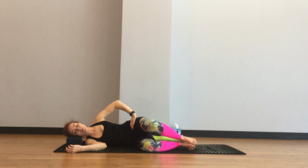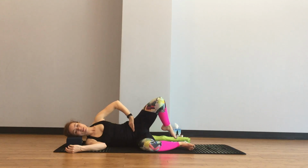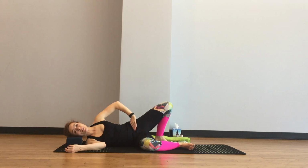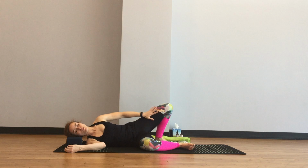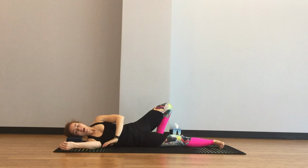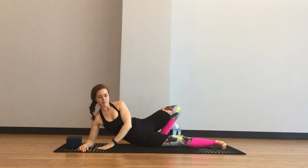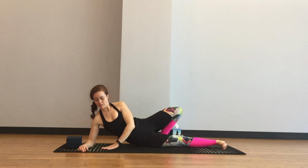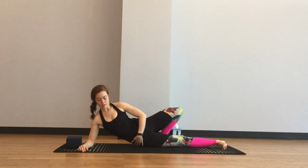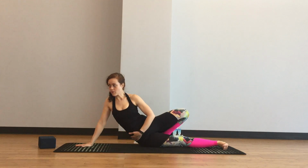Good. The next time you open your knee, float your foot up as well, and then point the knee towards the ceiling. Set the foot to the floor behind you. So your knee is pointed straight up. Straighten your bottom leg. And prop yourself up onto your elbow now. If you're comfy here, you should probably be feeling a bit of a side stretch in the side waist. But if you're comfy here, you can also prop yourself up on your arm.